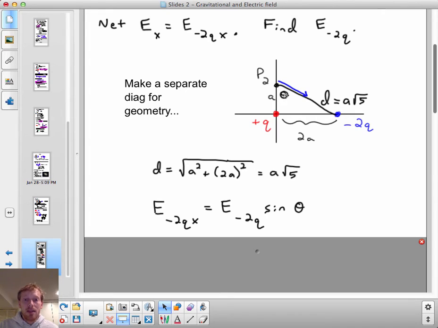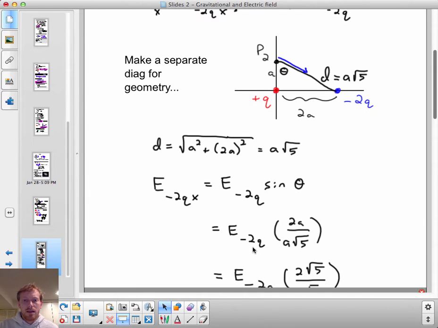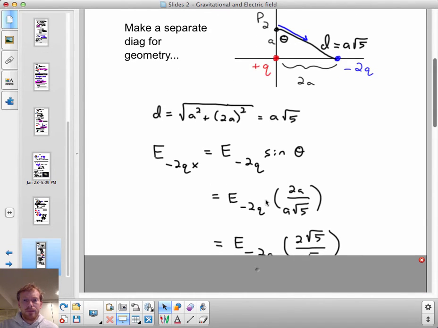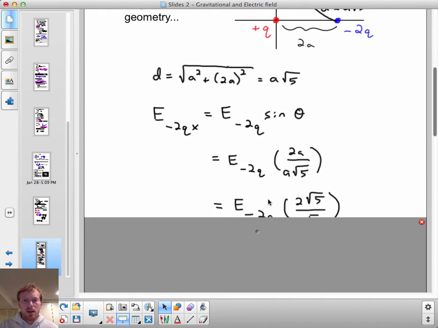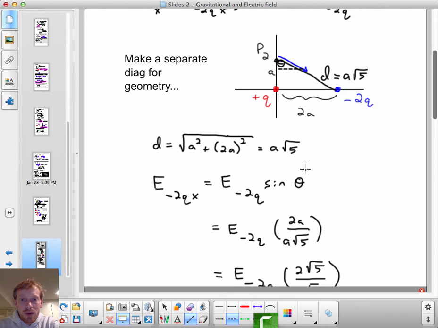And now the horizontal component of this blue vector is equal to the whole magnitude of the blue vector times, let's see, if this is the way that I have defined theta, then, is it really sine theta? Why is it sine theta? One wonders. I guess because if I imagine this triangle, yeah, okay, there it is. Yeah, sine theta, because theta is tucked up there, and I'm imagining this horizontal component, which is opposite the angle theta.